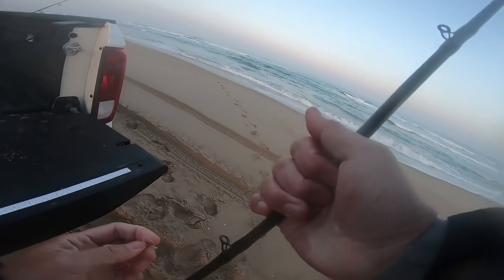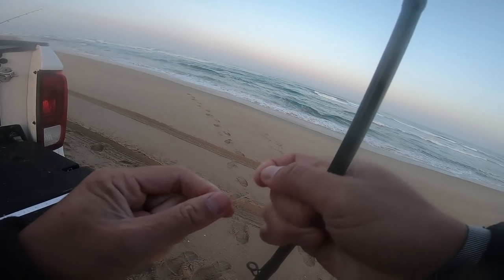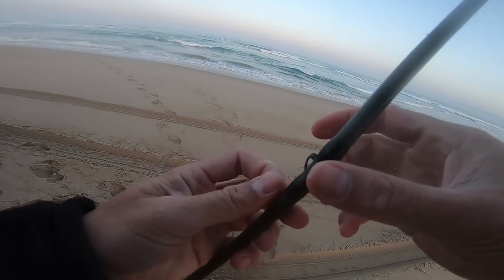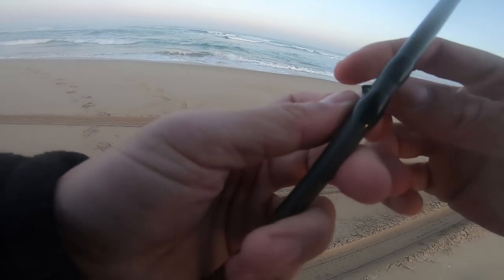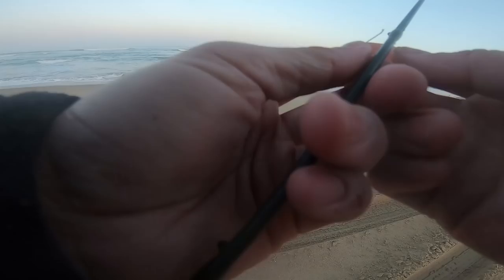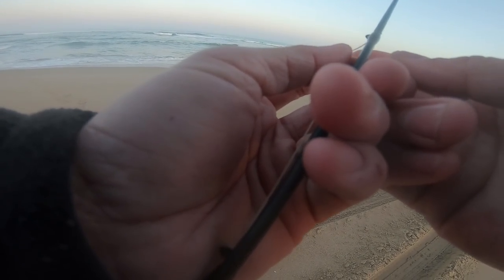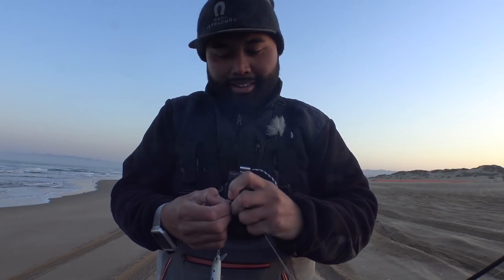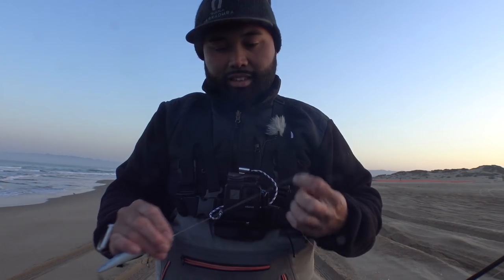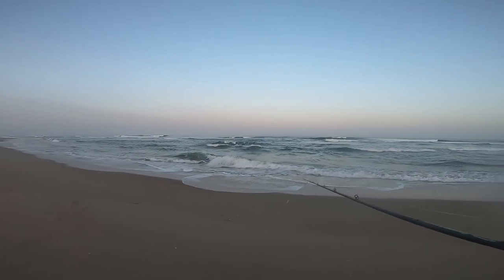Yep, fourth cast, snapped my line. That's what you get for using trout line out on the surf. Good thing that bait doesn't cost too much, but now I am out of a lead and a really nice straight shank hook. Oh well, see if we can get them on the Lucky Craft. Yeah, that was a bummer, losing that rig, but got a fish on. Lucky Craft time. Place looks pretty prime for it.